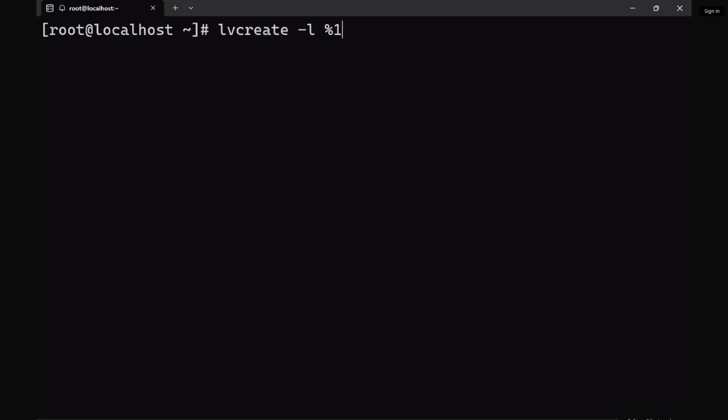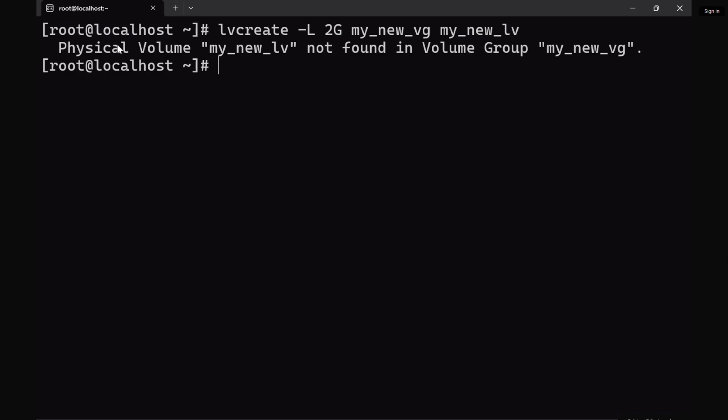But I am going to give capital L, then 2 GB, then the VG name, my_new_VG, then the LV name, my_new_LV. If you press enter, what error do I get? Physical volume my LV not found in volume group new VG.